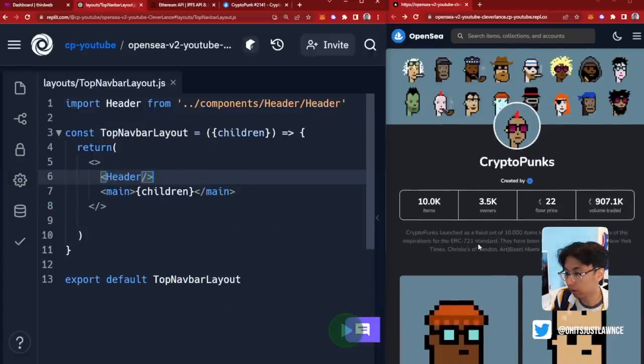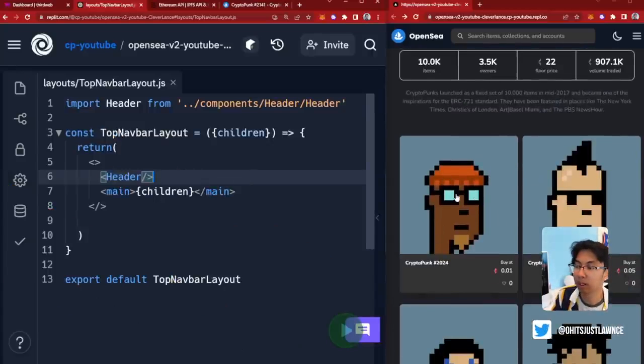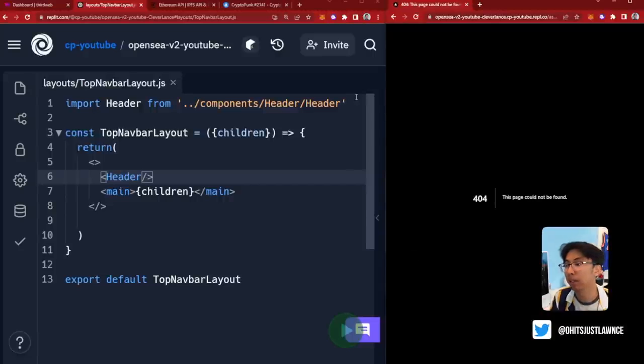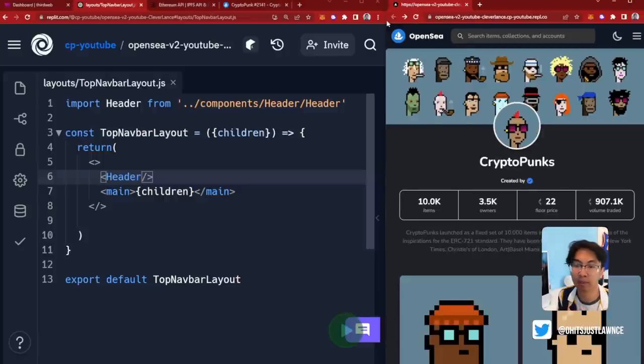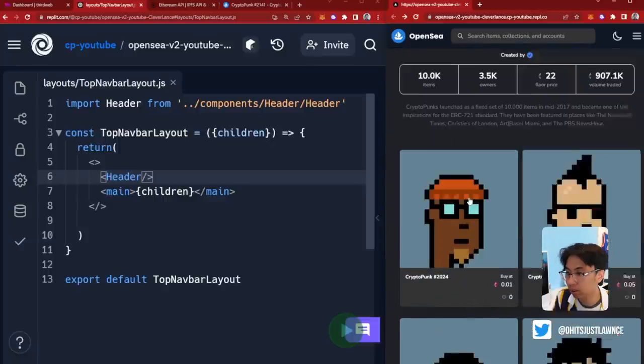It's getting really close, like I just said, but one thing that we're missing is I can't click on an individual NFT, right? It should lead to a page with just that image, and we should be able to buy it. That's the whole reason you're here. You want to see, how can I make my own NFTs, my own collection, my own marketplace, and how can I go about buying them? So I'm going to show you guys how to set up that page.